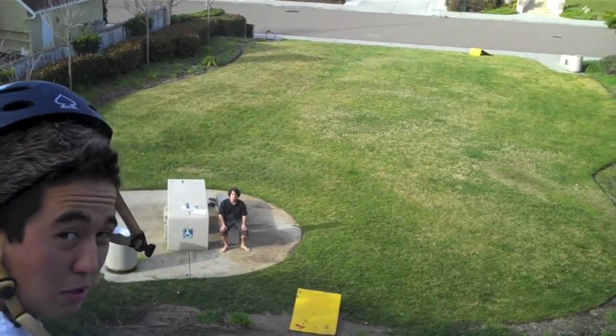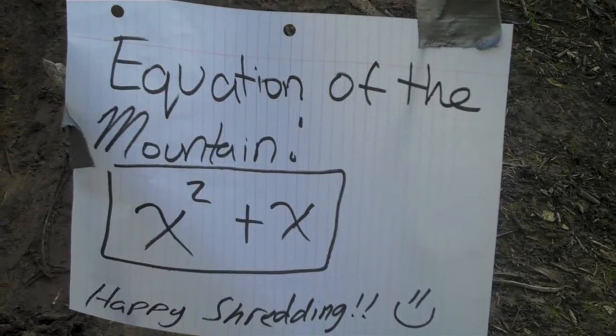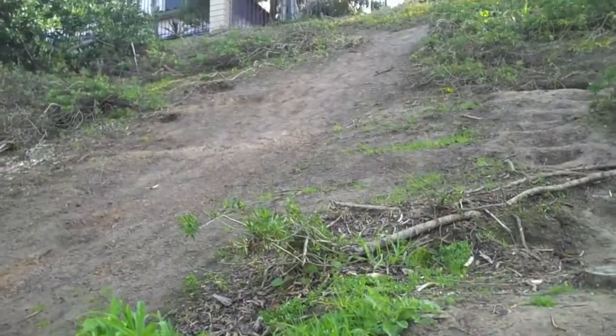The slope looks gnarly. I should try to calculate it before dropping in. So if this is my current position, 20 feet above the ground, and 0, 0 is the jump which I want to hit, I know an equation that can give me the slope of this line as I approach 0. Awesome! They already gave me the equation of the mountain. Now I can calculate the slope.